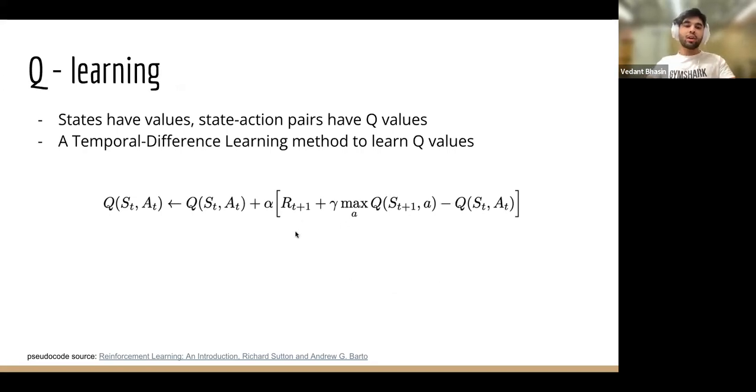And essentially what we're trying to do here is learn the Q values directly. Now, remember from the earlier slides on value iteration that each state has a value which tends to represent its long-term rewards. So it's a similar concept with Q values, but instead of assigning it to each state, we assign these to each state and action pair. And this is the update rule used for Q learning. Again, you can see the bootstrapping we have here.